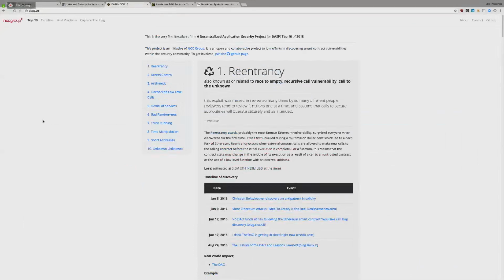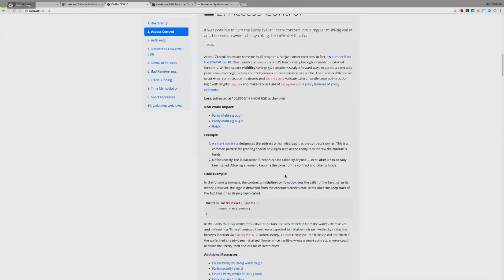Now we can see things like reentrancy, access control, denial of service, bad randomness. Not a lot of these differ from what we've already seen in the traditional application security space. I mean, access control is something we see every single day in formalized application security. Usually it's more looking at, is this particular entity going to be in compliance with X, Y, or Z? Do you gate this by OAuth? Do you gate this by checking whether or not someone has a verified admin session cookie or a verified IP address? Here, however, it's looking at things like, okay, what's the scoping of this function?